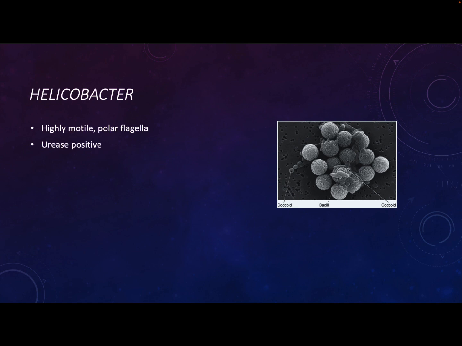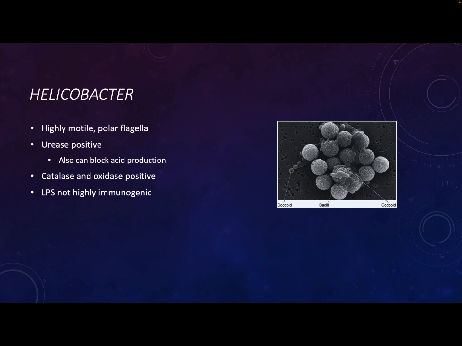And so the enzyme itself helps them to at least partially neutralize the stomach pH. Because remember, the pH of the stomach is very, very acidic. So how does this organism actually live in and cause an infection in the stomach? Partly it can cause this little localized area of a more neutral pH. But it can also block stomach acid production in the local area. It is catalase and oxidase positive, so those are other tests you could do to verify that you have the organism. And of course, catalase can be important as an immune evasion mechanism.